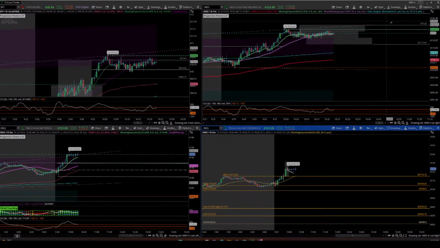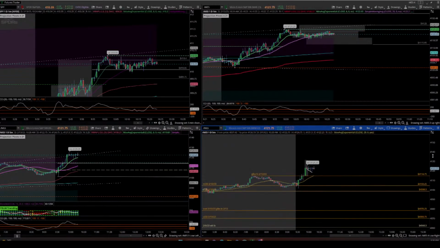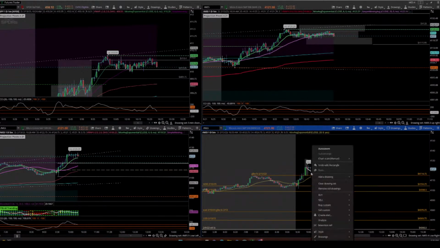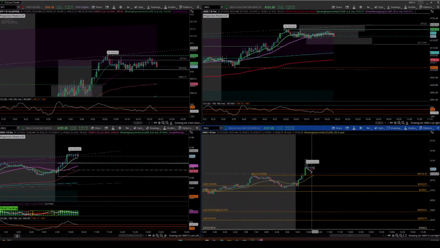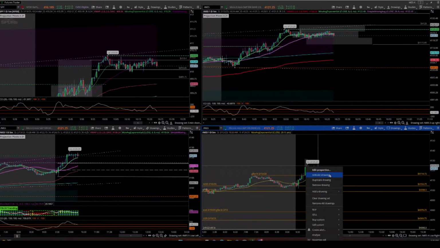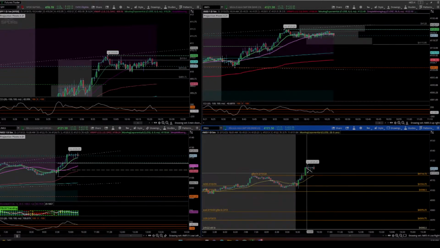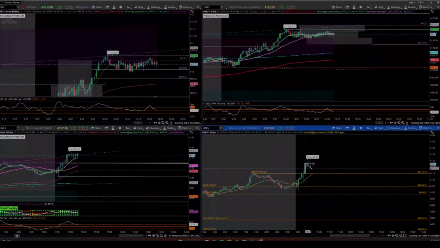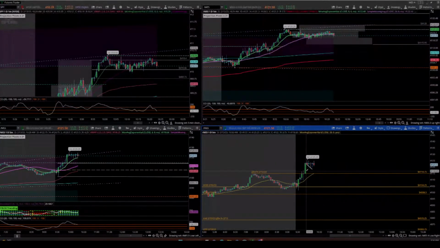All right, so let's look at this real quick, if it's all right with y'all. When we were coming into this, I saw that big candle right here, and I started pointing out that it looked like an exhaustion candle. Somebody might call it a climax candle, because it was the largest candle in that breakout. And when we see that happening, that is usually a time when we're going to get a pullback.